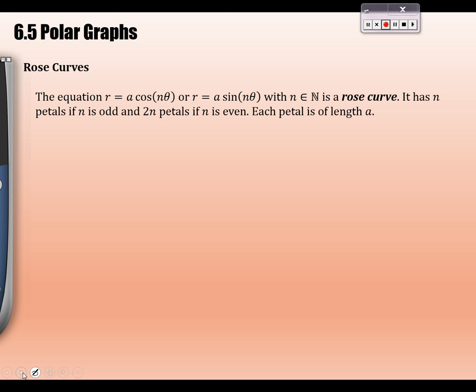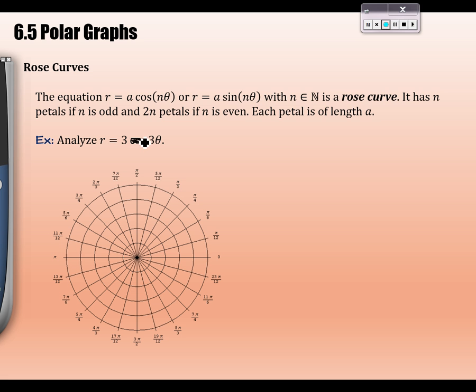I didn't give you space and time here to create conjectures, but you might make conjectures. If n was 3, or if n was 4 or 5, what would happen? That's the question. You can play around with that in a calculator. It turns out, though, that if n is odd, then we get n petals. In a second, and actually I'm going to change this example here, we're going to do 3 sine of 3 theta.